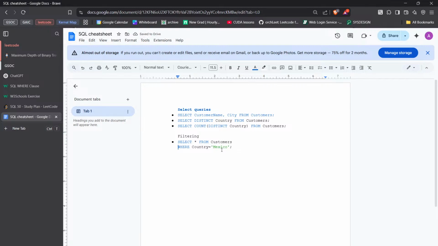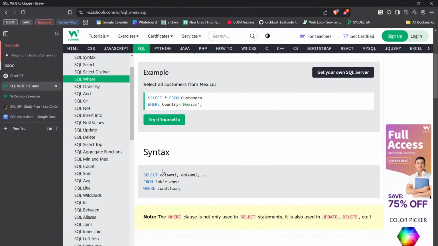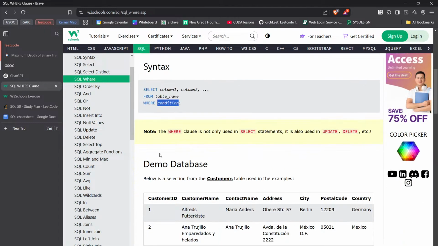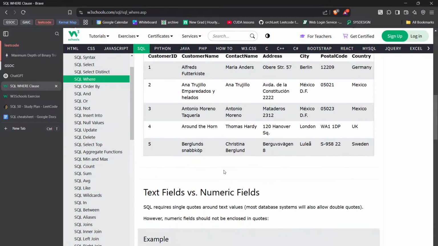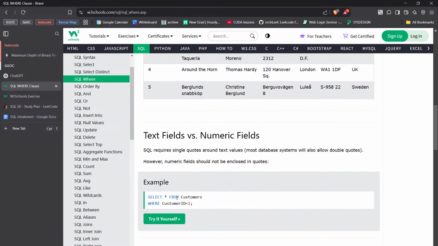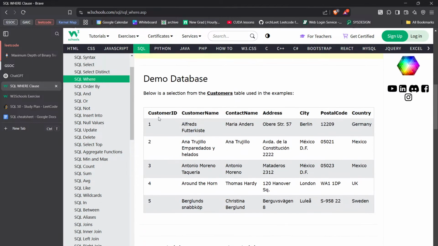Select all from customers where country is equal to Mexico. So this is the syntax: select column 1 from table name where, and then we write the condition. Okay, demo database. So we just select the customers table. Select all from customers where customer ID is 1.